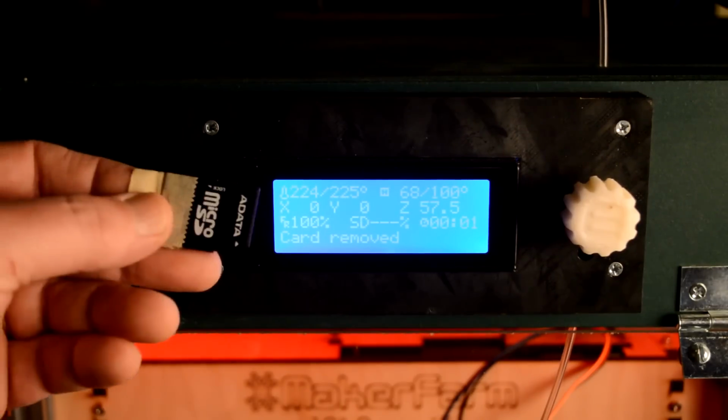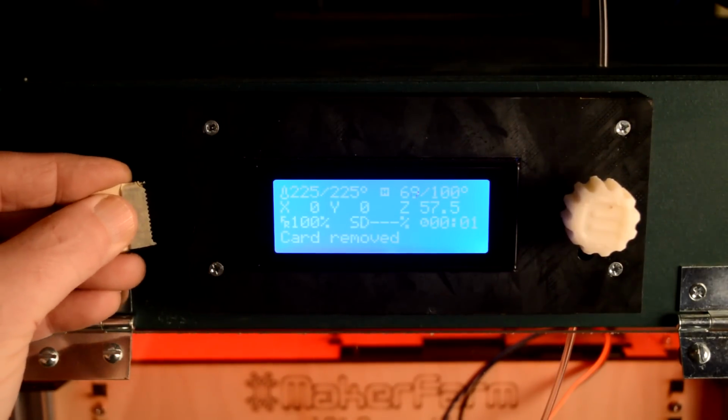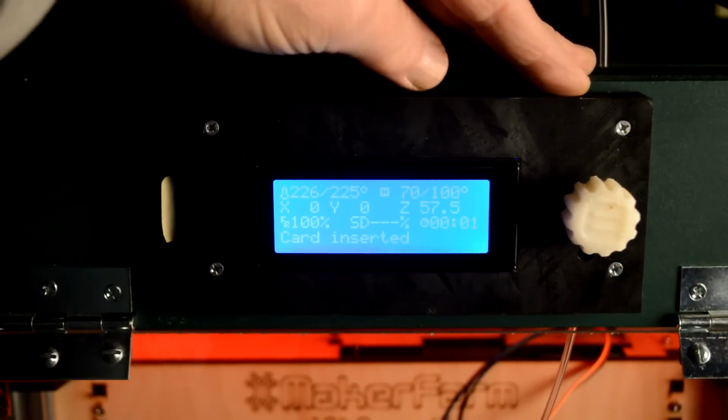Okay, so I've got my SD card here and I'm going to go ahead and put it in the side of my control panel here. I'm just going to leave the cover open so you can see this thing level and see how it works exactly. You can see it says card inserted.